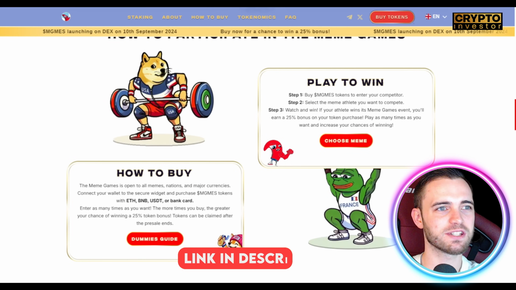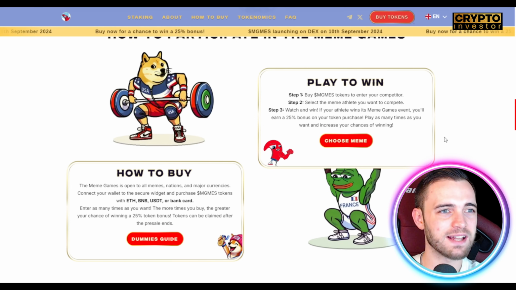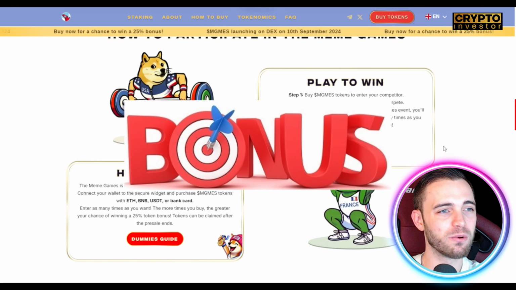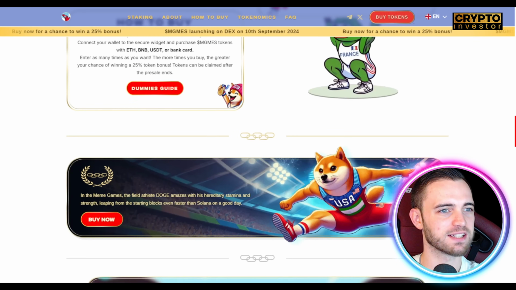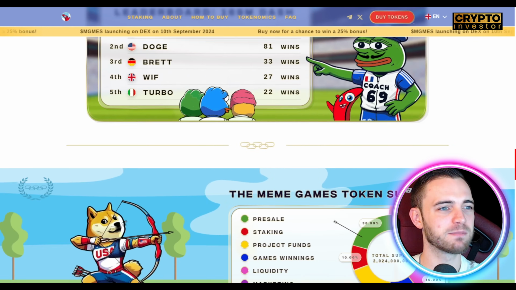And again, you essentially just buy the tokens, you select your character, and then if your character wins, you will then get bonus tokens from this project. So fantastic stuff here. Very much an Olympics themed meme token here.